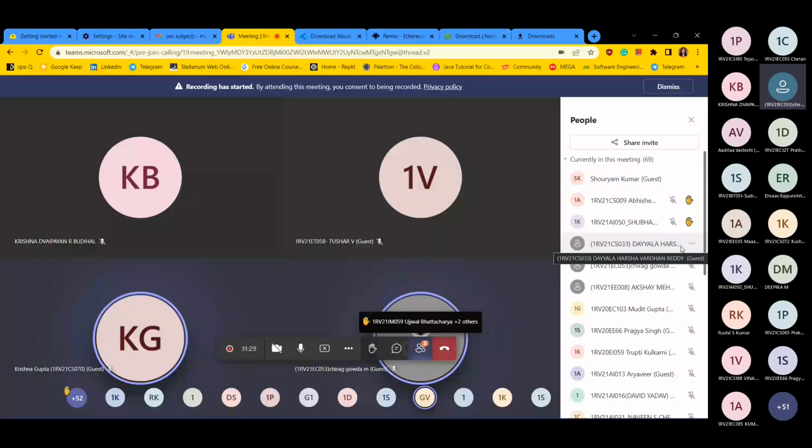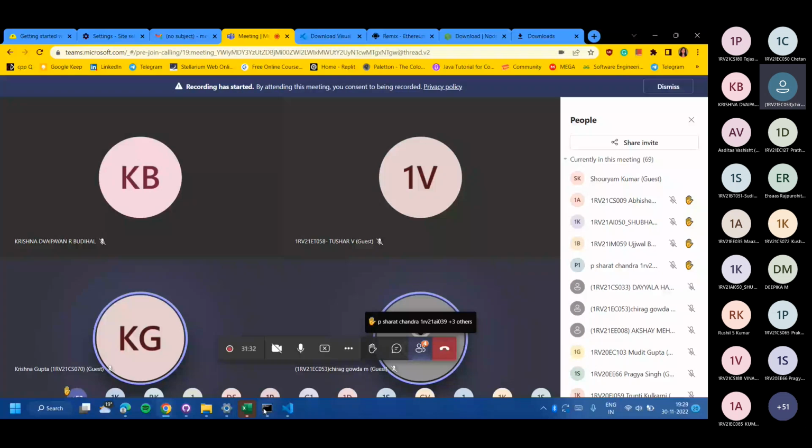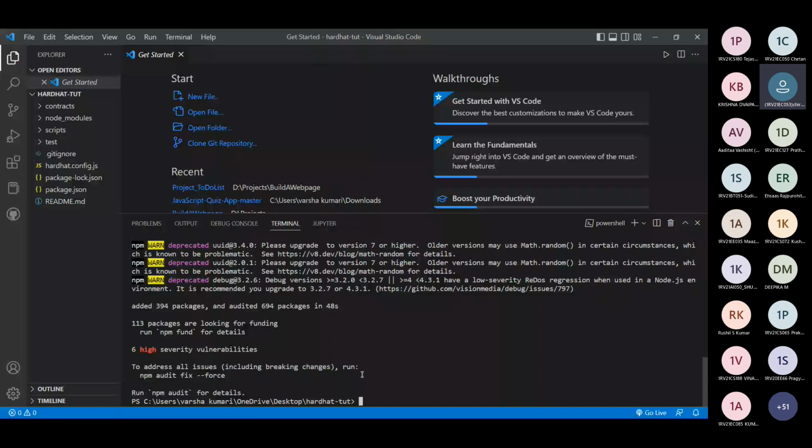Okay, so as soon as you run this command, or as soon as you follow what I have showed you just now, you're going to see that magically these folders have come in here. Earlier these were not here. So what Hardhat has done for us is create all these folders and manage everything in the backend so that we don't have to reinvent the wheel every time.